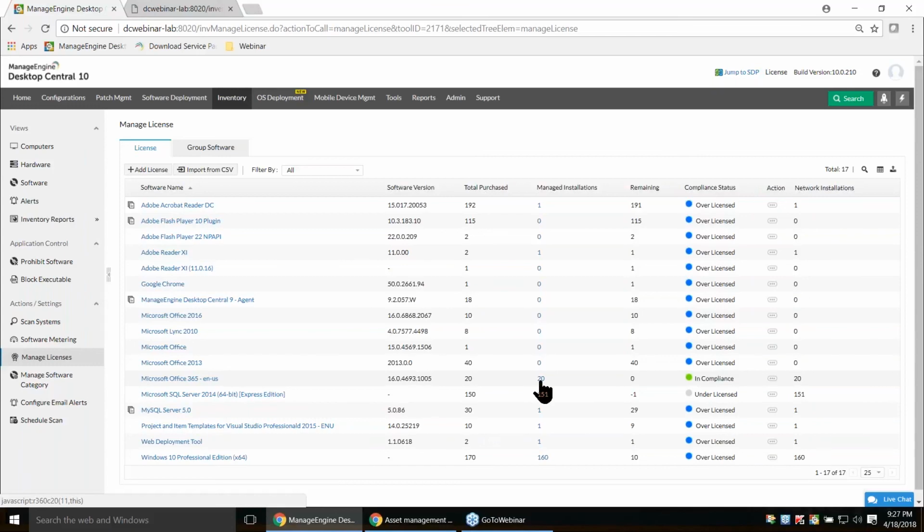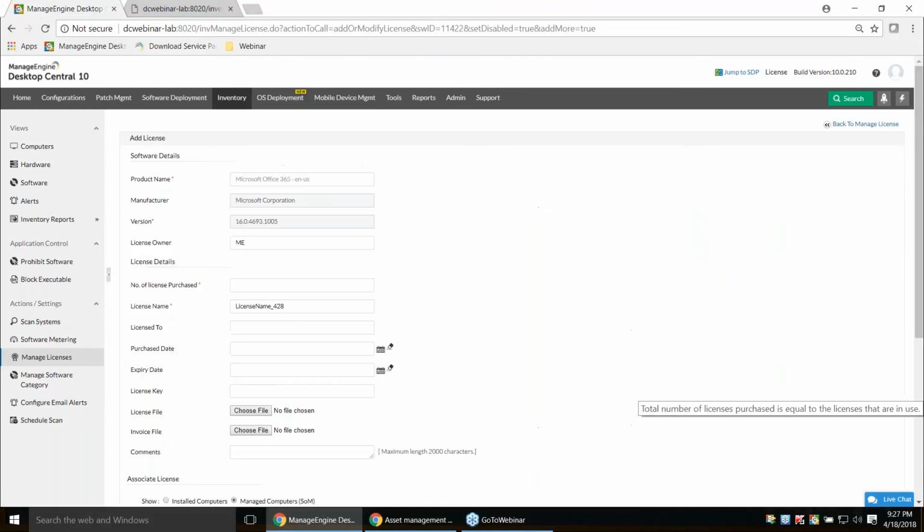Okay, let's assume that I have opted for the first option, where I already raised the request to my management to procure additional licenses. They have purchased additional licenses, and I have the license details with me, and I need to add that. So how do I add the license details? Here I have this option called Actions. In this, I can click on this icon, and I can click on Add More.